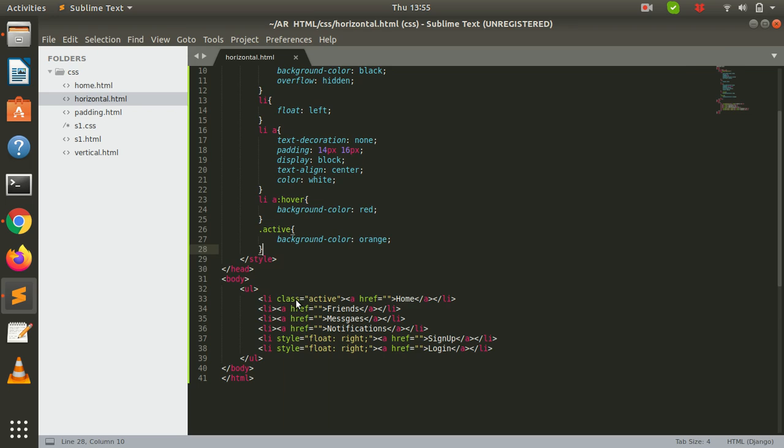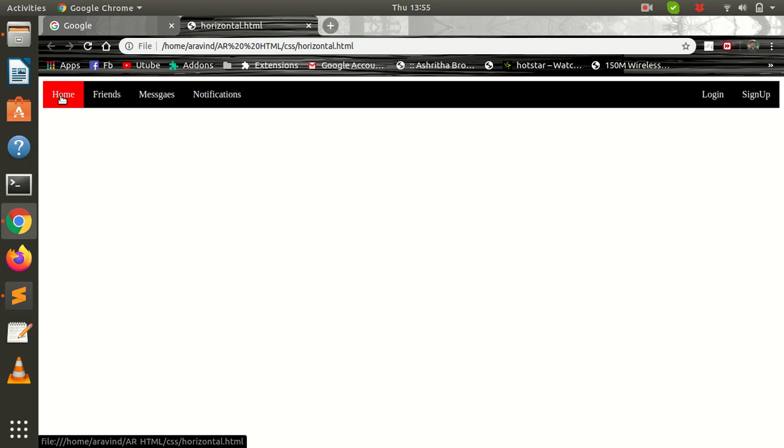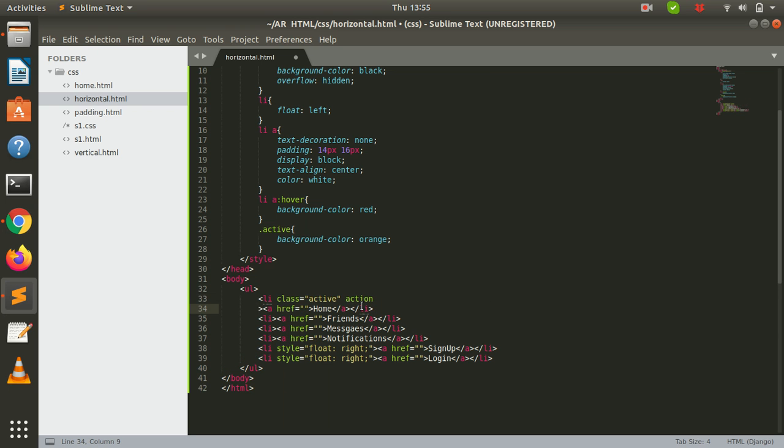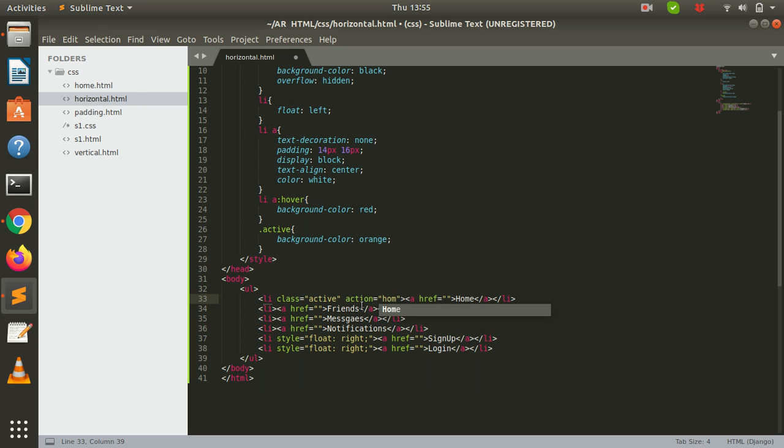If you want to set a target page, if I click something here, like home, it should navigate to some other page. So in the list there is an action called home.html.